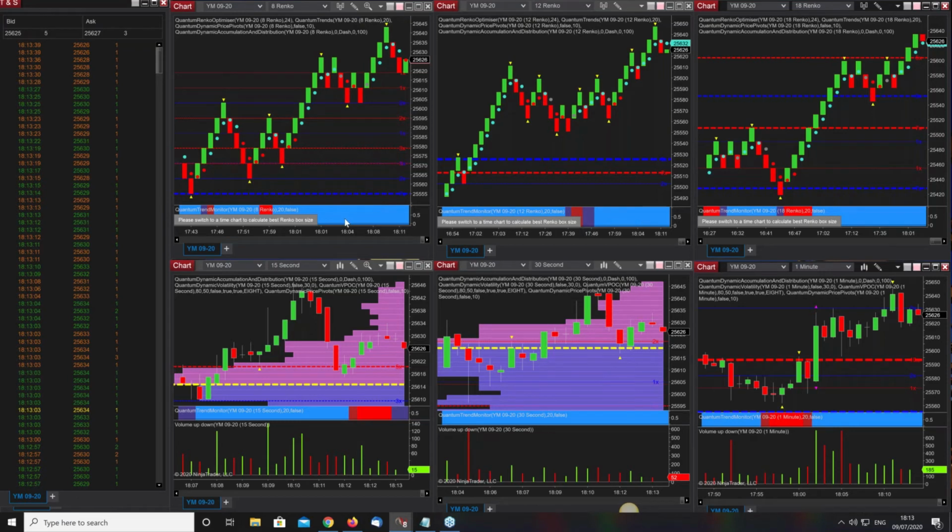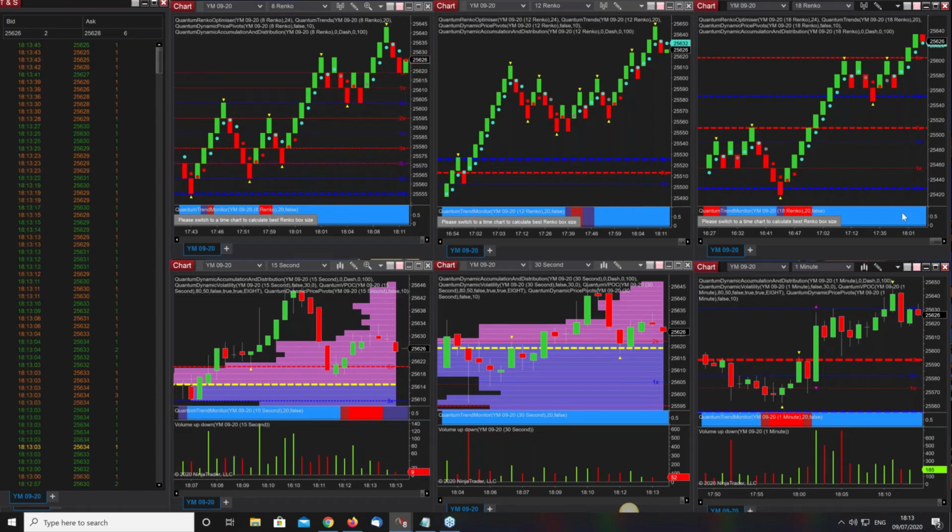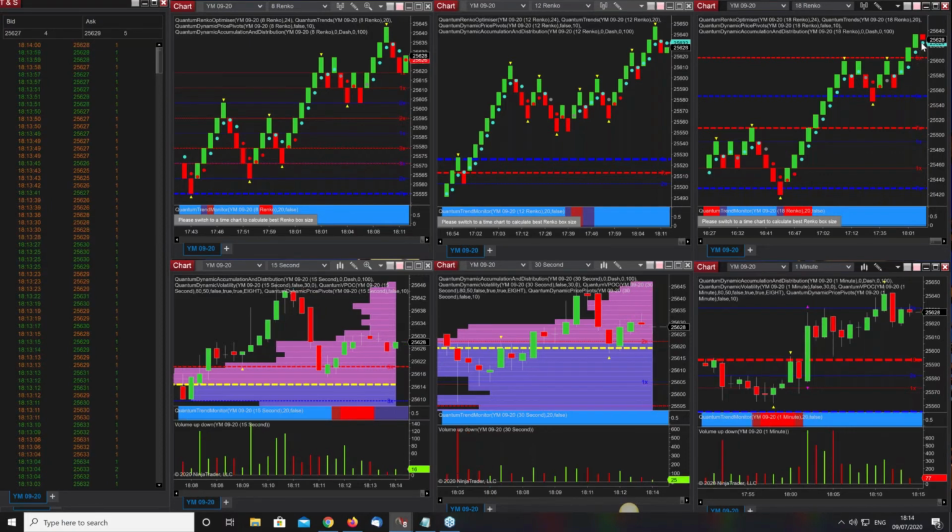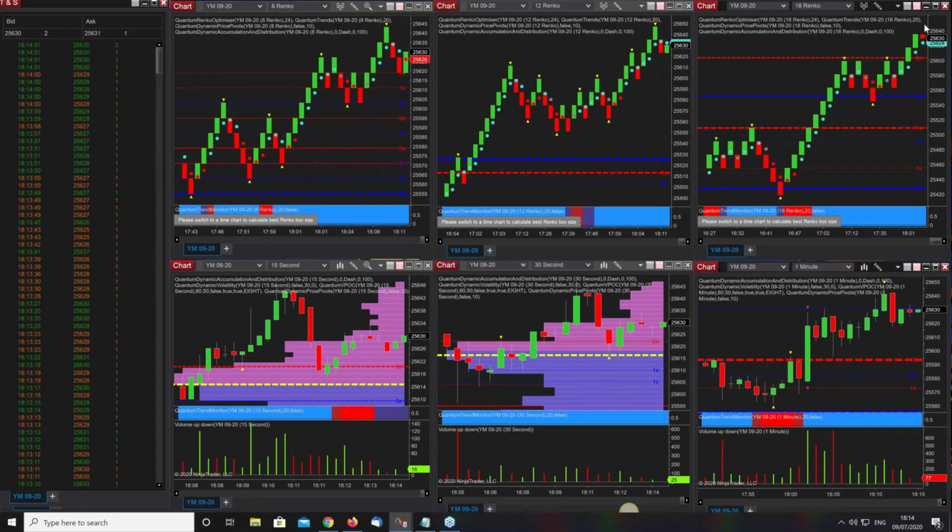The same over here on the 15-second, the 8-point brick size. So we've got blue here and we've got blue here. So basically, it's keeping us in. It's helping to keep us in through these phases of price action. The trend dots will always change first because they are very close to the price action. And when you're in an uptrend, what you're looking for is the dots below, like we have here. They're pushing up, pushing up, pushing up.